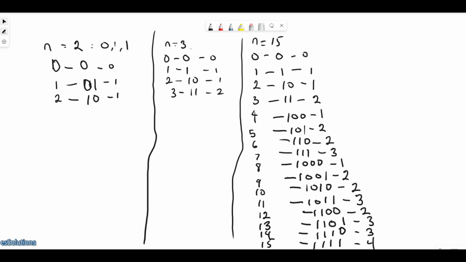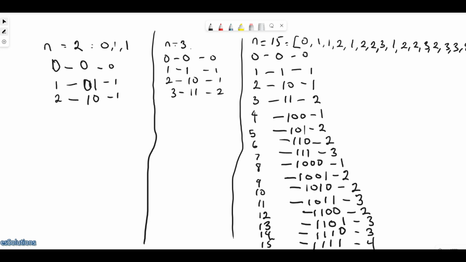So if I put it together, our answer will be 0, 1, 1, 2, 1, 2, 2, 3, 1, 2, 2, 3, 2, 3, 3, 4.